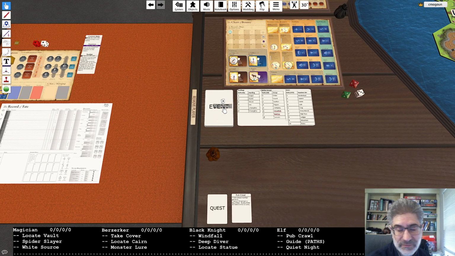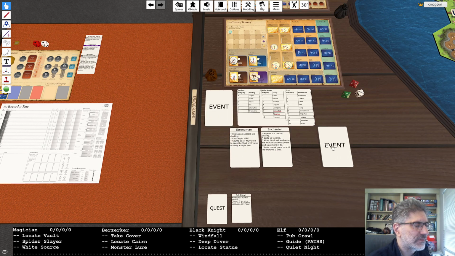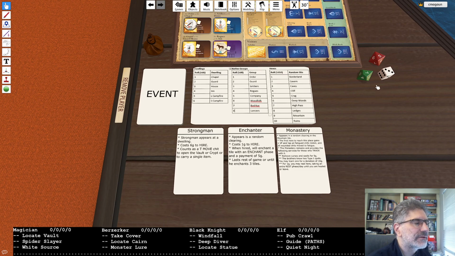And now we have, so those are the individual quests. I also have 49 event cards. Those come up every week. So let's see, we have Strongman, a dwelling, an enchanter appears in a random clearing, and the monastery. So, the Strongman appears in a dwelling. So we roll a d6.